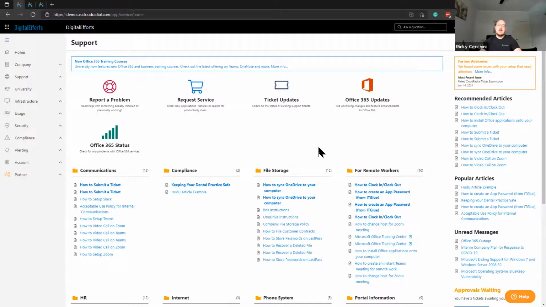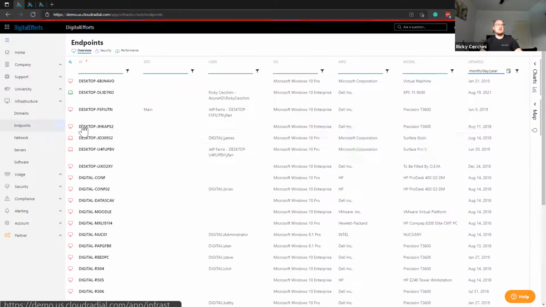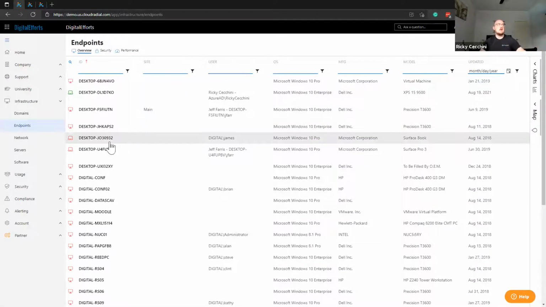But our attempt in there is, hey, what if we could give them insight into their own portal without having to leverage another tool potentially? So the gist of the situation is CloudRadial's agent, which is something you'd put on the machines, is going to gather up that information and pull it in here. We'll look at this in a sec. But realistically, even past that, the goal is that we take the information we get from these computers, and because we are controlling how it comes in, we know exactly what services and what things we're checking in with, we can run policies against it. So that's just a primer of these compliance policies.